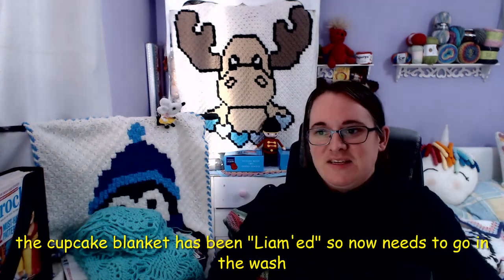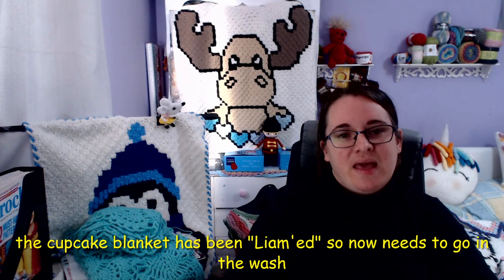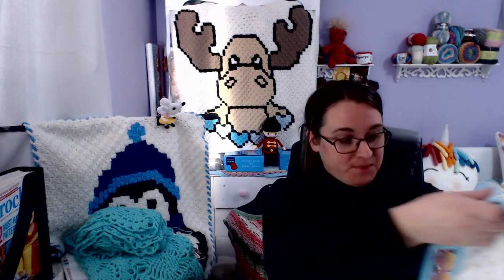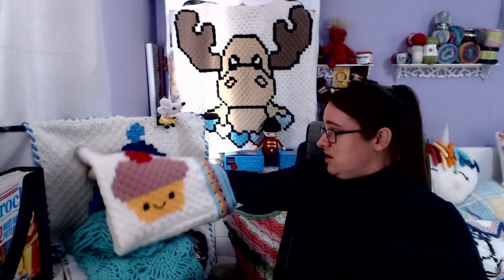Now, the pattern for this one is up on the channel. It is called Crazy's Cupcake C2C Easy Blanket Pattern, hashtag 06. And honestly, it is easy. It just looks really complicated, but it's just four corner to corner little squares, and they are a lot smaller than unicorn, and they're smaller than absolutely every other corner to corner project I've got on the channel. Take a breath, Ange, take a breath.